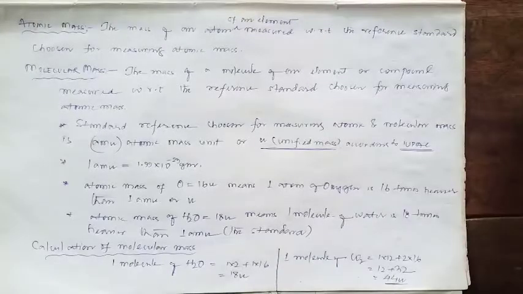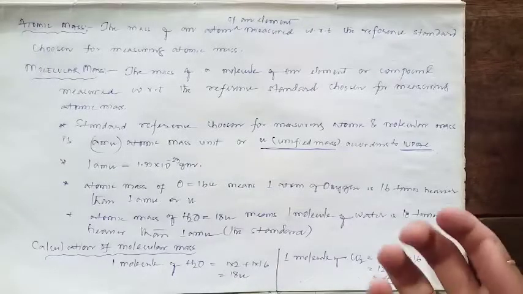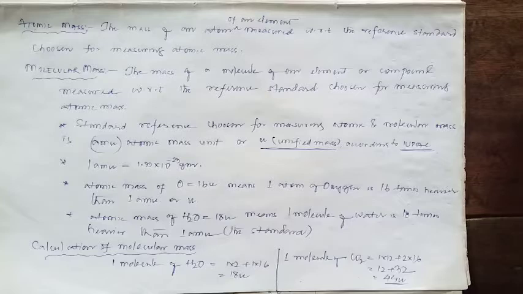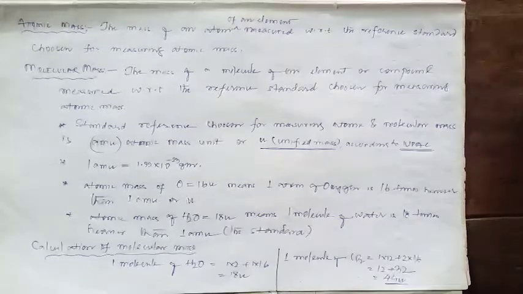Now student, let's move on to another term, atomic mass and molecular mass. Atoms and molecules are the smallest particles. If you pick atoms or molecules, definitely those particles will have a mass. So how do we measure the mass of an atom or a molecule? An atom's mass is called atomic mass and a molecule's mass is called molecular mass. But student, this is not as simple as it sounds.